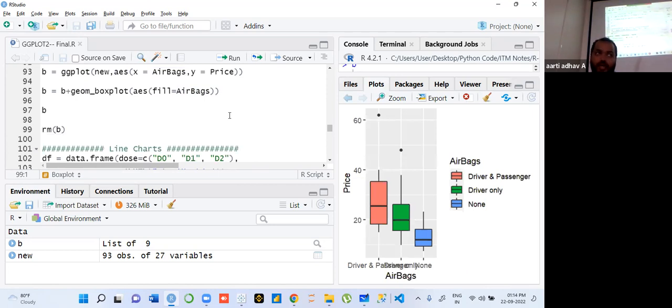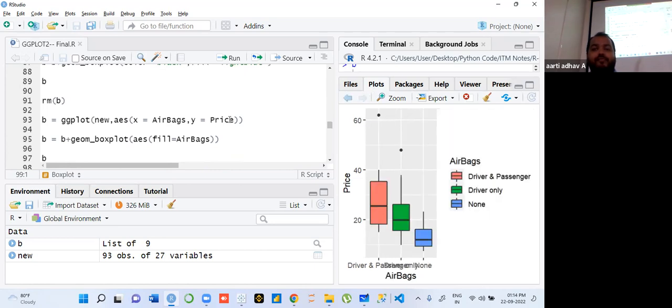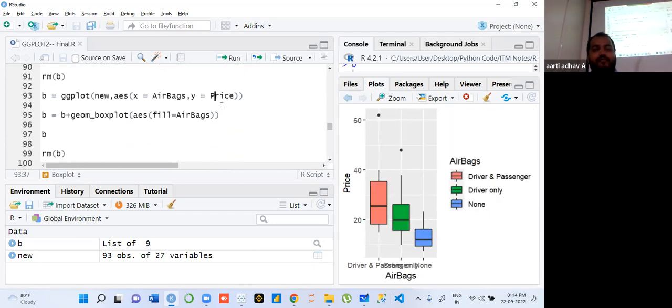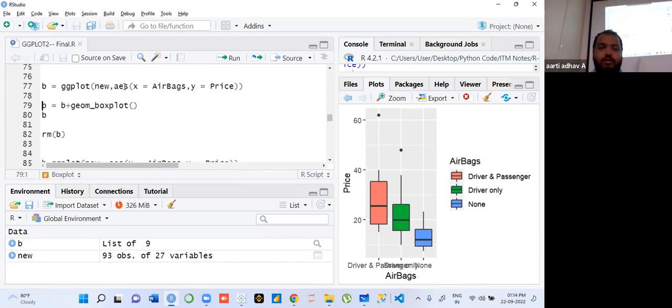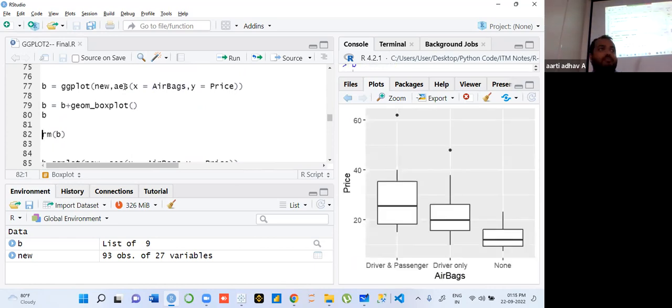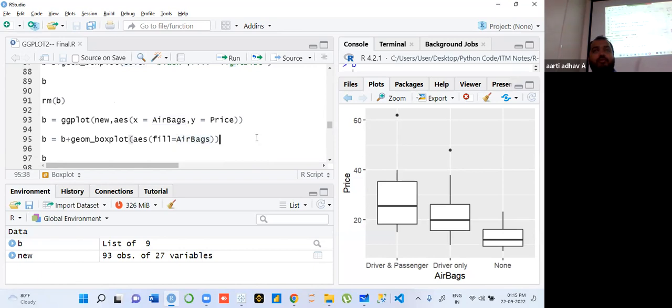The three types of airbags we have, the three types of color we have. If you define the color name, every airbag will have the same color. If you specify the column name, different colors for the levels. If you don't specify, all box plots will have the same color. If you do not specify color, it will give you random. See, without color. Because inside this, have we defined anything? No. Here we define the color format. Yes. Again, we decide different colors based on the column. Clear, Saurav? Clear?